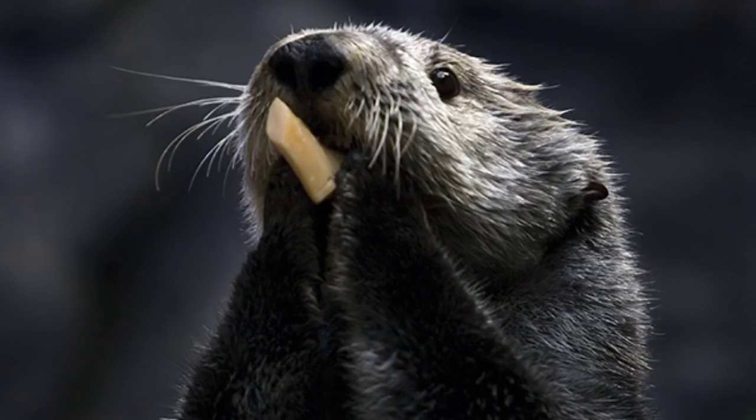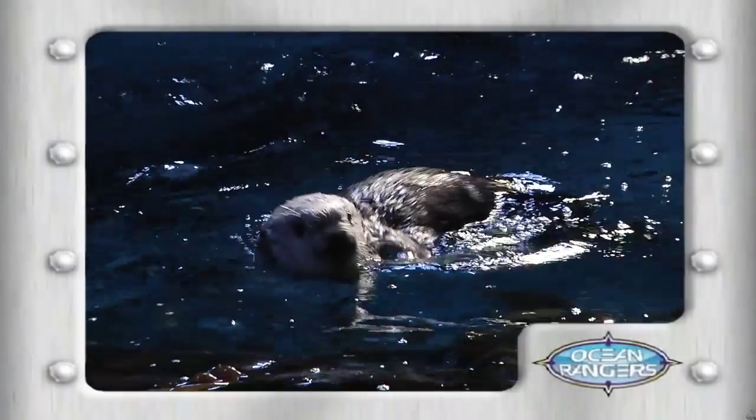So these are cute sea otters. And there's one that's eating a clam. In case you were wondering what that yellow thing is by its face, that's a piece of clam. Clam is what sea otters love to eat on the inside. They don't eat the hard shell, but they crack it open using another thing like a stone or rock, and then they'll break it open. So here we actually have video of one of our sea otters.